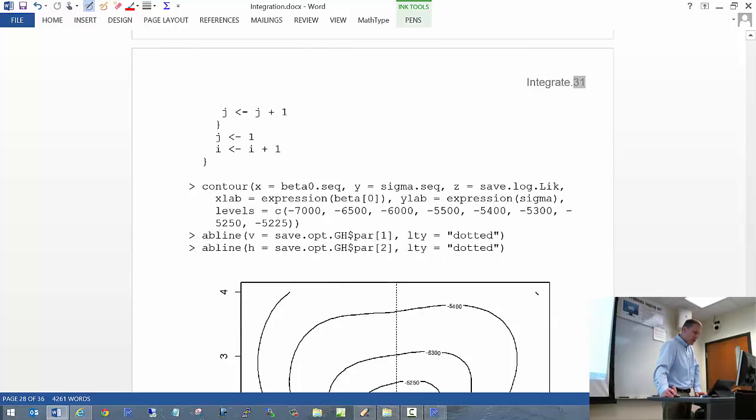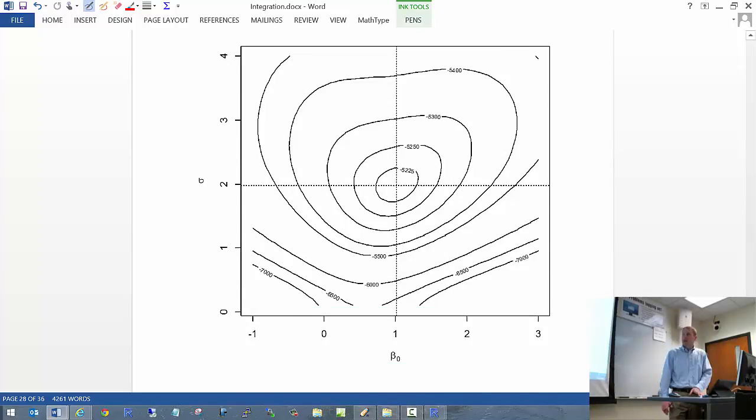Here's what the actual likelihood function looks like. And again, in a research setting, you want to start simple and actually take a look at it to see if the answers you got for the maximum likelihood estimates make sense. And indeed, if you look at the contours where the maximum is going to occur, yes, what I did here does make sense.